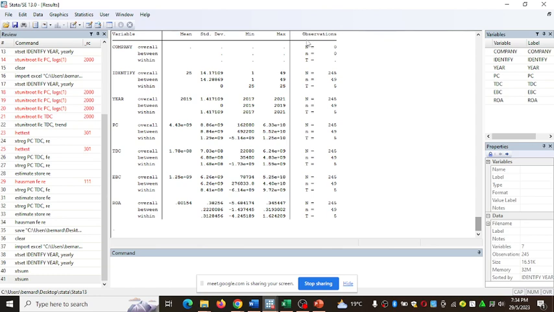I want you to check this part here. What is capital N in statistics? Apart from this software, in statistics, when you see capital N equals 10 and small n equals 5, what do we mean?